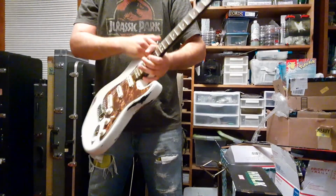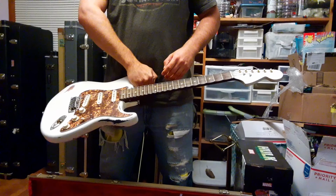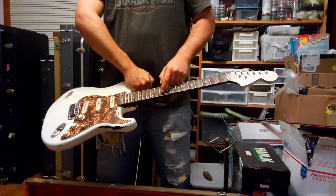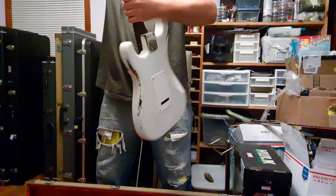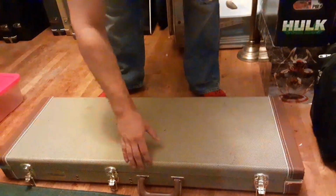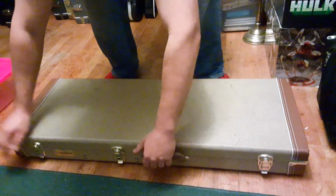Now I use GHS Boomers on this guitar and on my bass sometimes, but right now I've got one DR Black Beauty, which is another string I like to use, on the high B, just because I broke a string and needed to replace it and it was the proper gauge. But I kind of like that one black string on there because it kind of reminds me that I don't use those strings so much. If I hit the black string, then maybe I didn't mean to go that far.